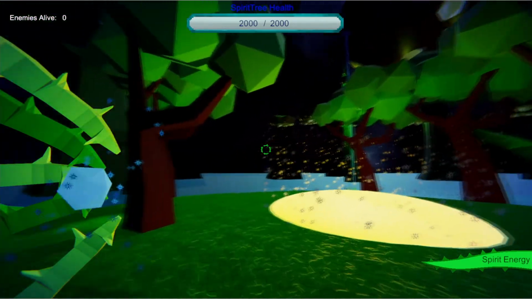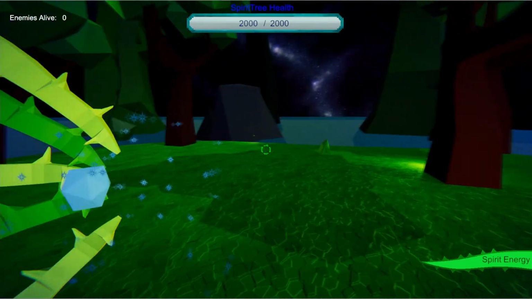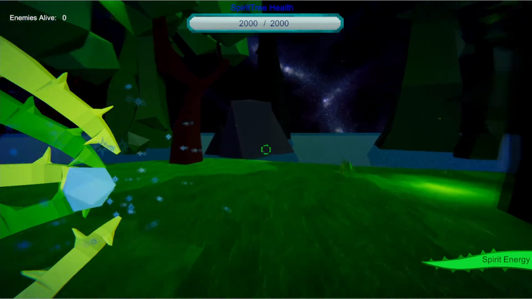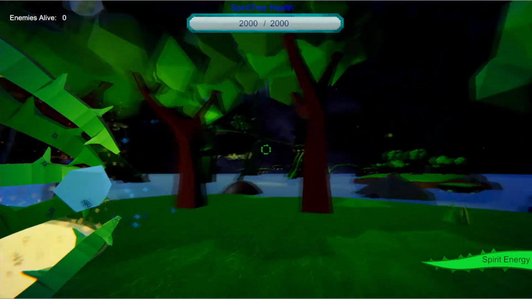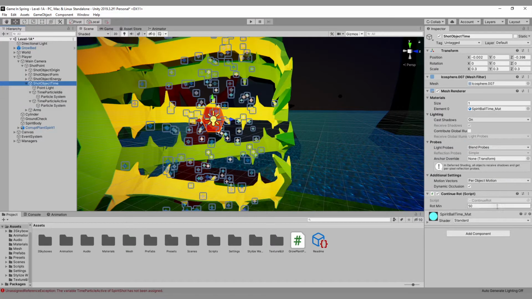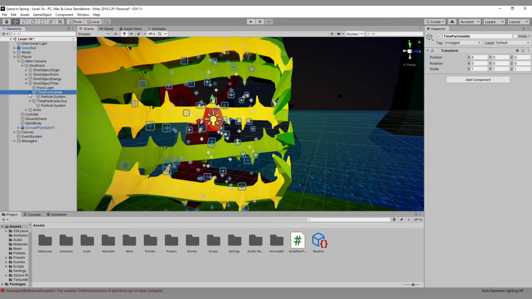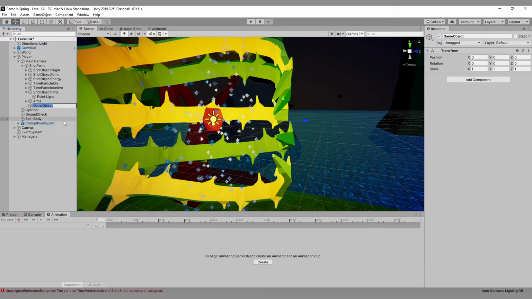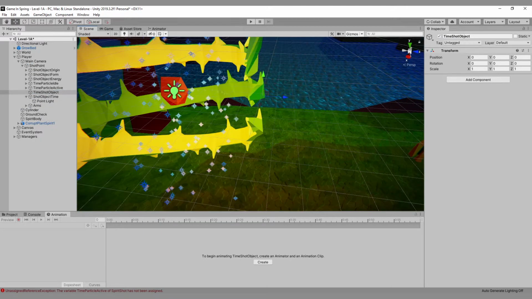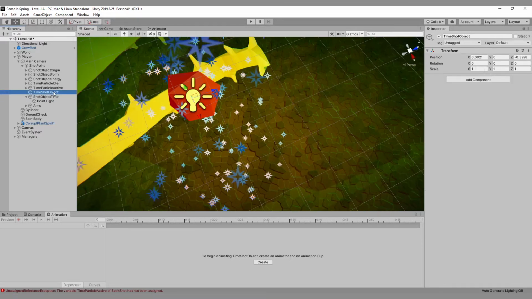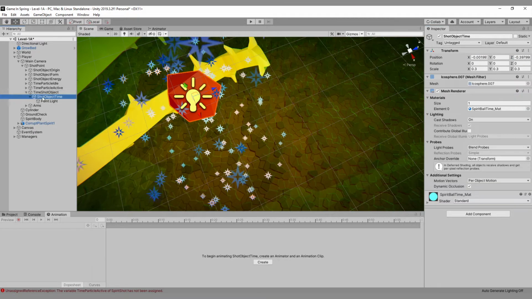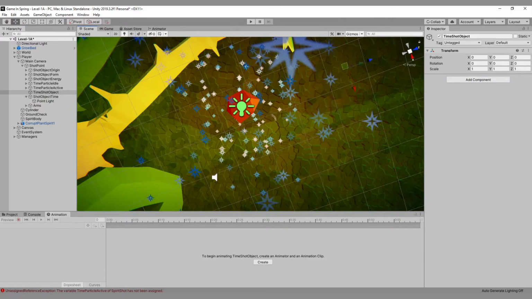As you can see, it's got a spin on it. There you go, it's coming out. The effect has this swirling look on it, which I'm going to remove the continuous rotation from soon. There, I've done it. What I decided to do is I don't want the rotation on the specific effects, so I bring them out of our game object, and put these two effects into their own game object that doesn't have the continuous rotation.